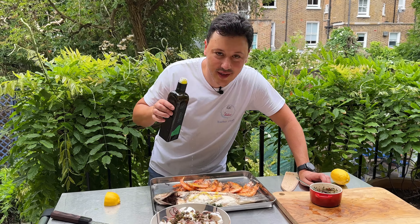Everything is ready. The only thing left to do is finish off the squid — we're just going to cut it into long strips like that, and the little tentacles go over here. Then on top we put the sauce that we prepared. In just a few minutes you have a fantastic fish grilled supper ready for your summer parties. Last thing — add some extra virgin olive oil on the fish and on the gamberi.